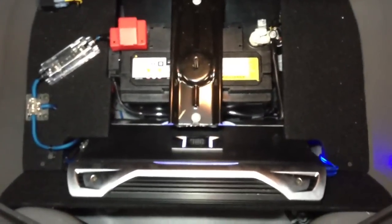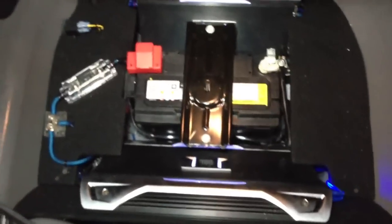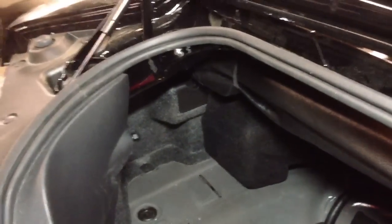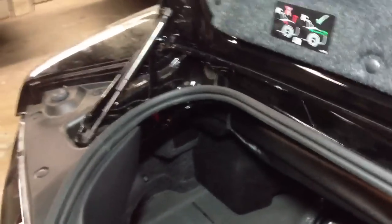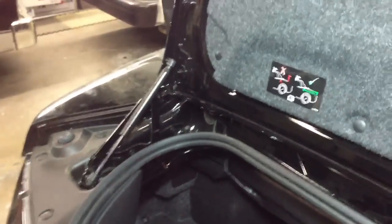Went ahead and built some panels. We did the JBL 700-watt amp on the subs, running 2-ohm mono, and a JBL 100-watt by 4 on the highs. In the side panel there — you can't really see it — but we did an AudioControl 6XS crossover. It feeds 4,500 Hz and up to the tweeters, and 4,500 Hz and down to the midrange.